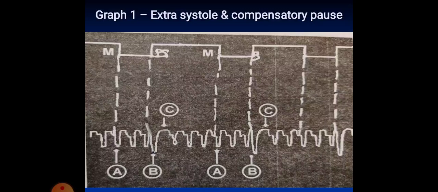When we give make, the heart gives a normal response. We are recording a normal cardiogram. A is a stimulus where the current is equal to make. B is a stimulus where the current is equal to break, but that is given during diastole. Hence some kind of response is seen. And after that, C is a compensatory pause, meaning the heart pauses for a while after showing a suprathreshold or extra or premature response. Now we will see why extrasystole and compensatory pause are seen, and what exactly they are.